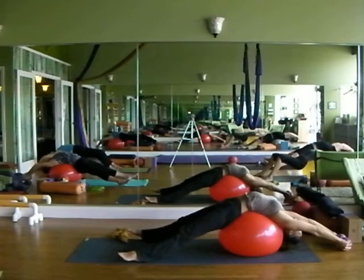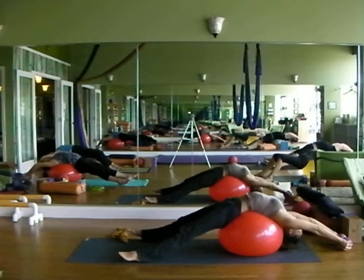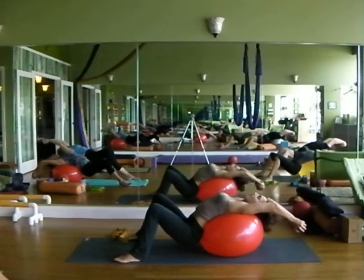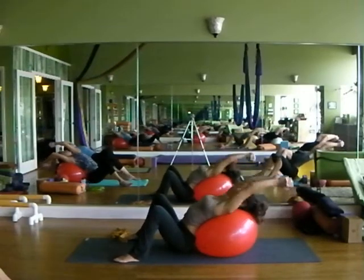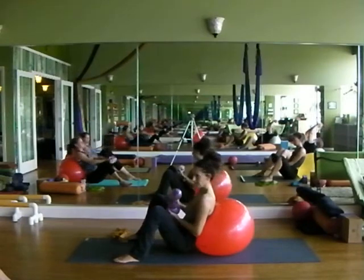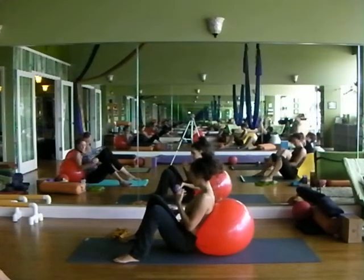Inhale big. Big means soft but long inhale. And then slowly round forward as you exhale. Let your hips come to the mat. Once your hips touch, arms come forward. A little momentum helps bring the head up off the ball. Okay, now we're done. All right, get rid of those.